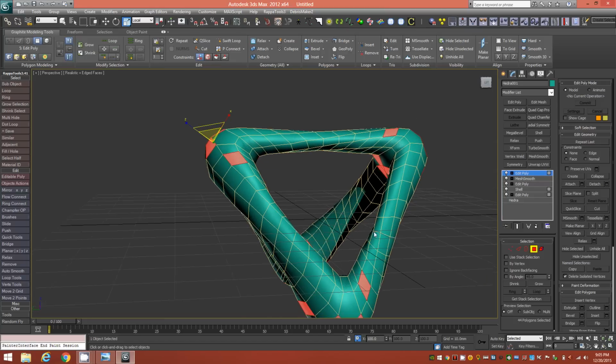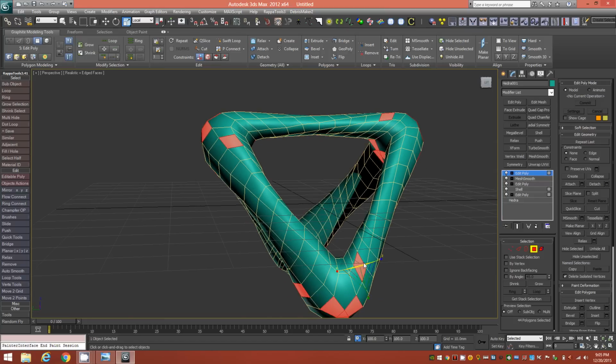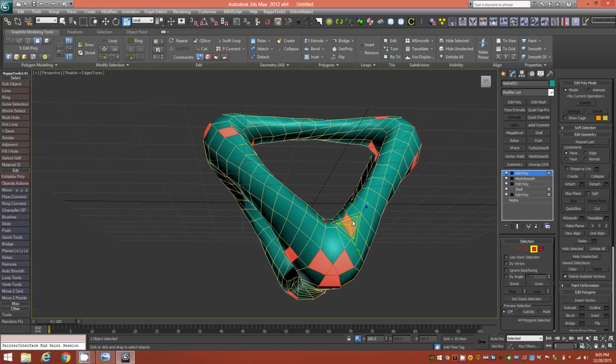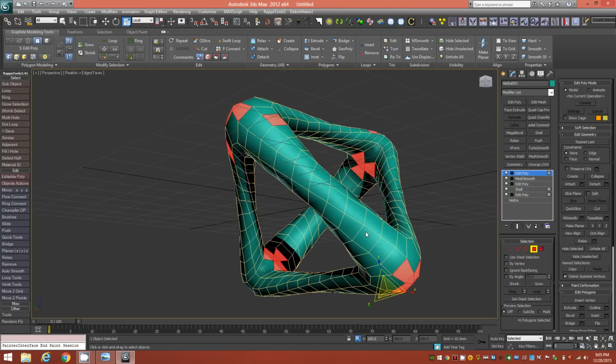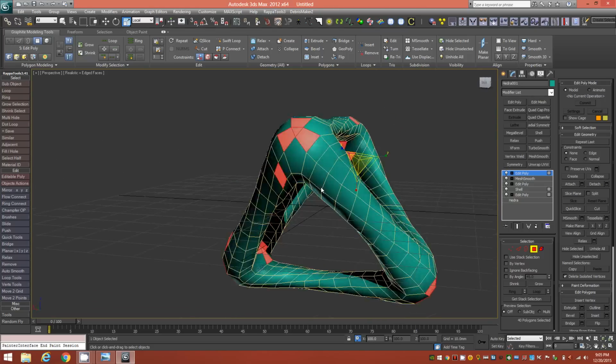Now be careful, because see here, it has inadvertently selected one of these random faces, which we don't want it to do. So you can just go ahead and deselect that if it's done it to you. The first time I did this, it didn't do that, so I find it peculiar that it's done that now.